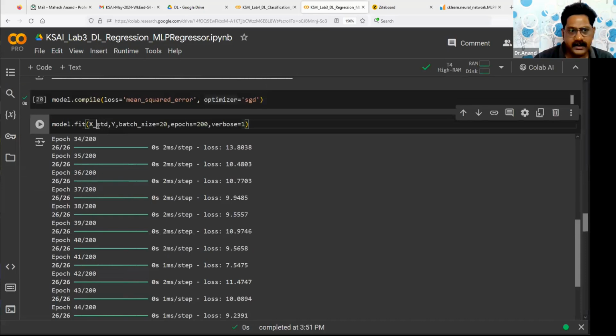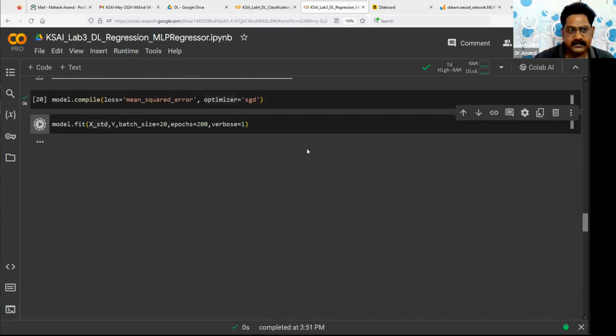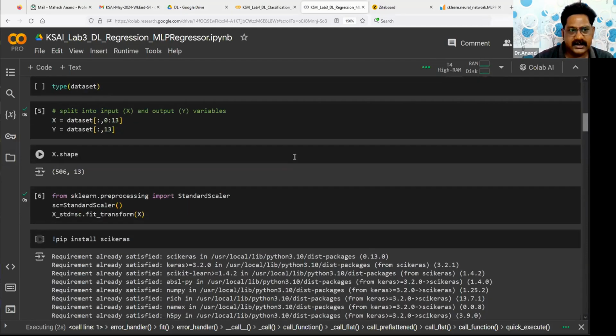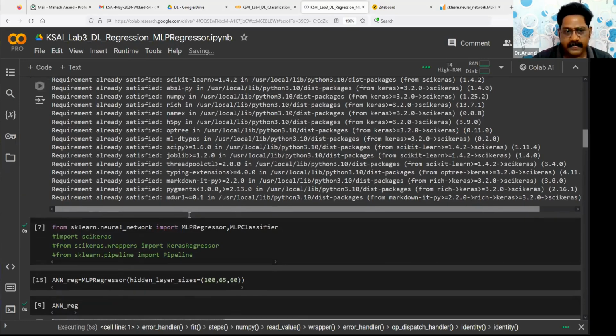followed by training 200 epochs. Before that, we'll check the data size is 506, right?